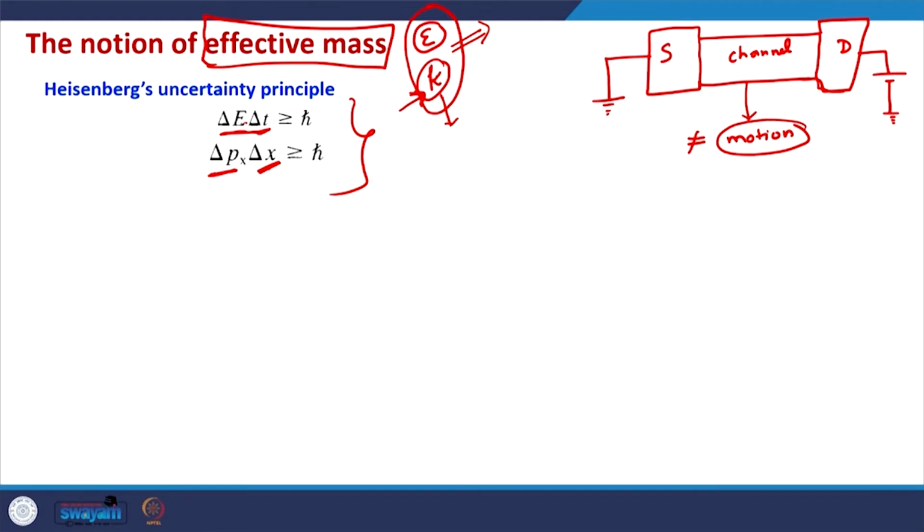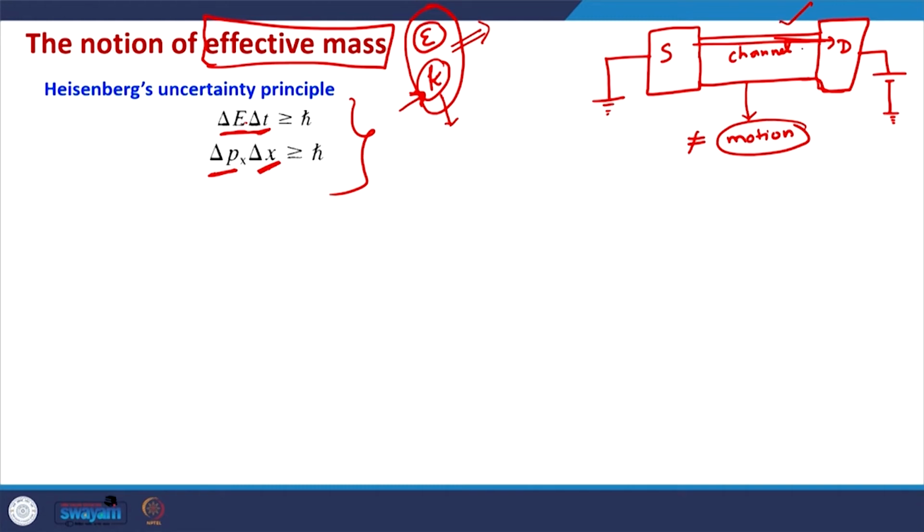For a single wave function, as we have seen, the energy and momentum is precisely defined, but if we have an electron, for example, in this device an electron is starting from the source going through channel up to drain, we have an idea or we have basically determined the path of the electron. We have electron which is confined in certain dimension of the space, which is confined between source and drain.